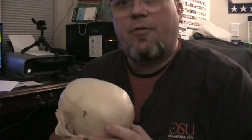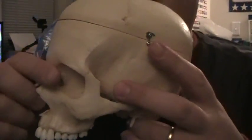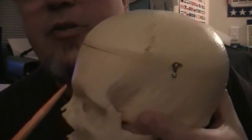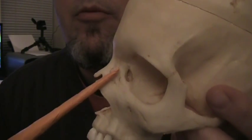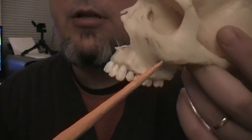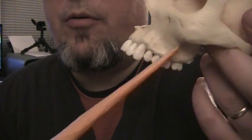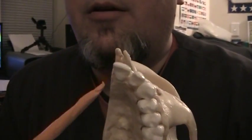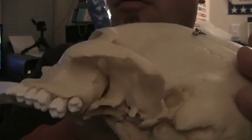There's a couple other things I want to share with you. We can look at facial bones. Remember, cranial bones are the brain case. Facial bones, including our nasal bone, lacrimal bone. As you can see, the upper jaw, we call this the maxillary bone, maxilla. You can see it resides our teeth. 2 incisors, canine, 2 premolars, and 3 molars.